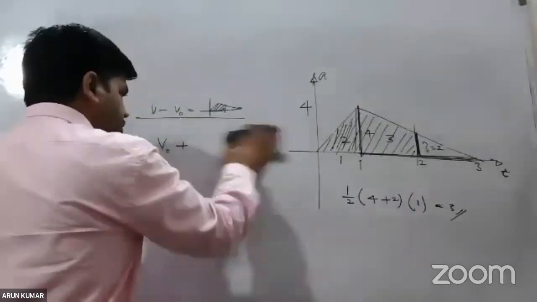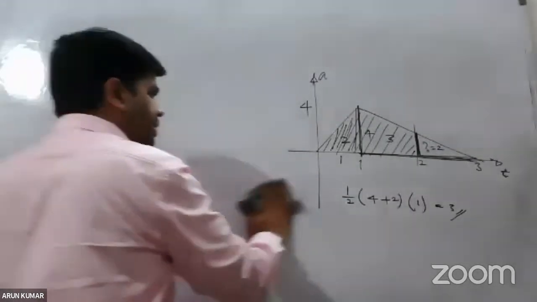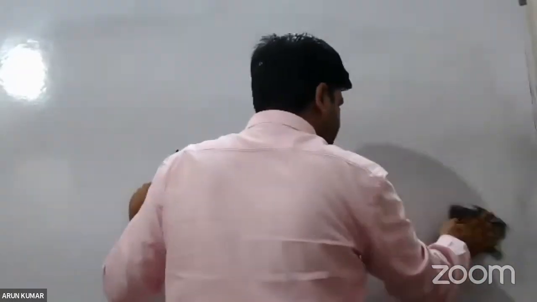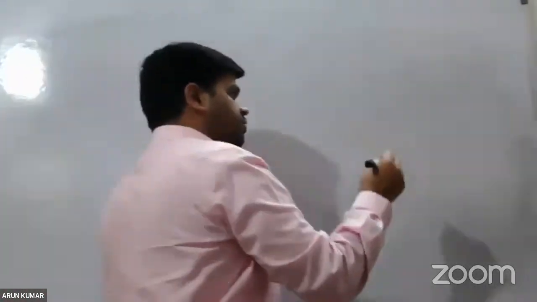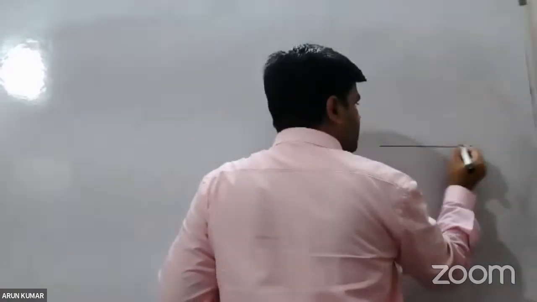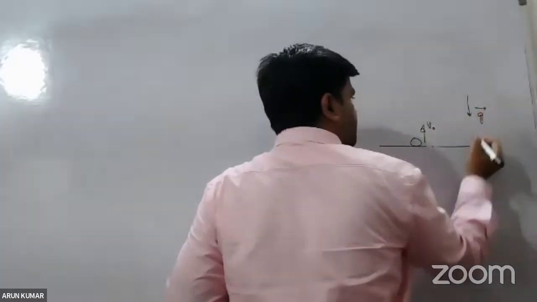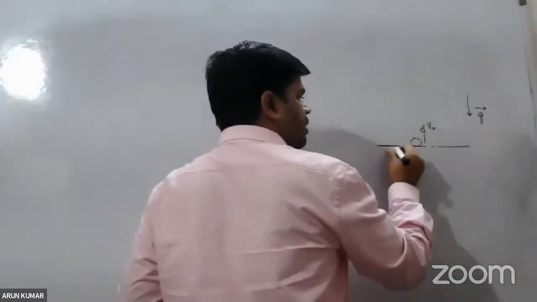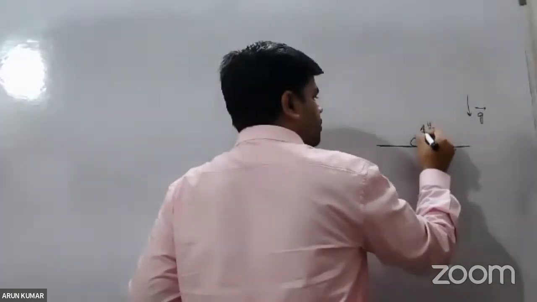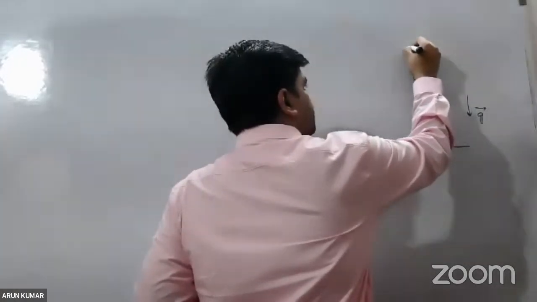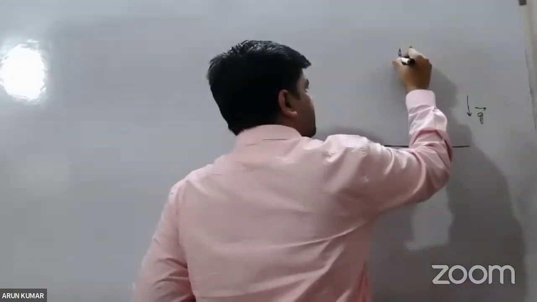Alright, now let us go for another graph which will introduce us to motion under gravity. Motion under gravity is very simple. It's nothing but motion at a constant acceleration of g, which is directed downwards always. So if a particle is projected upwards with a velocity v naught, g acting downwards, what happens to the particle? It goes up, its velocity decreasing, length of the arrow decreasing, it stops momentarily, then reverses in direction.